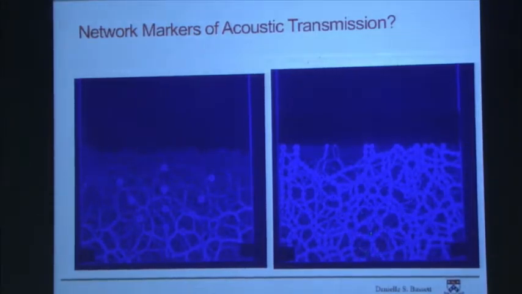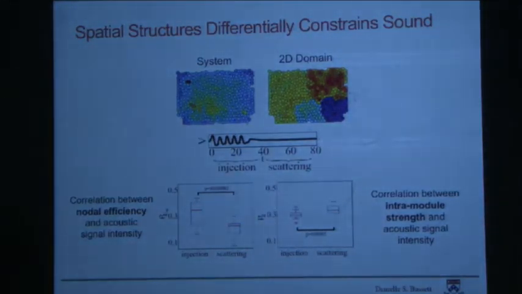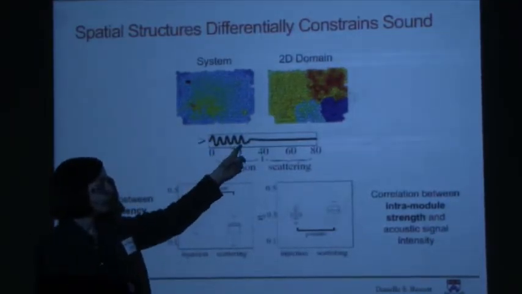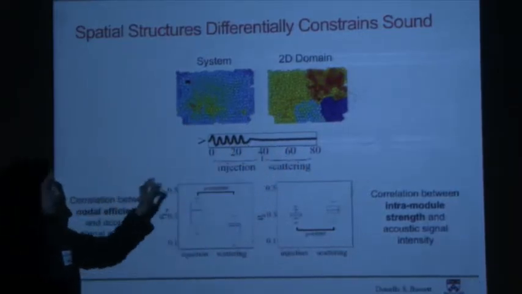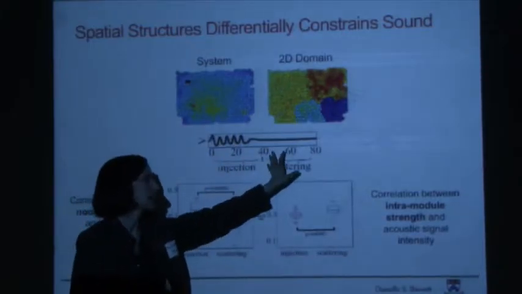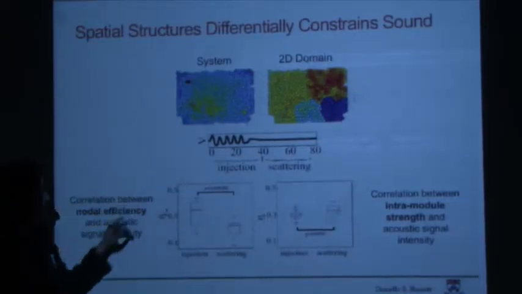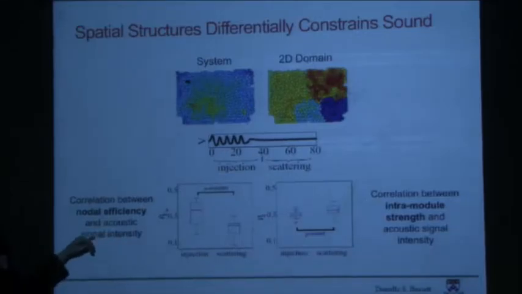Okay. So it travels less so along force chains and seems to be a little bit more radial in its structure. So the question is, can we understand some of this acoustic transmission using the network statistics that I showed you before? So it turns out yes. So this is the actual signal, the acoustic signal that's put through. It's actually 5 sinusoidal waves, and then we allow the acoustic signal to scatter. So we have 2 domains here, the injection of the sound and then the scattering of the sound. And then we quantify the correlation between the efficiency of the particle in the system and signal intensity.